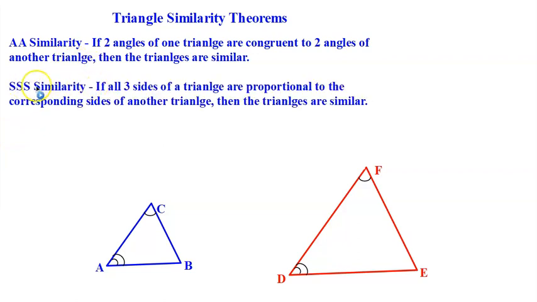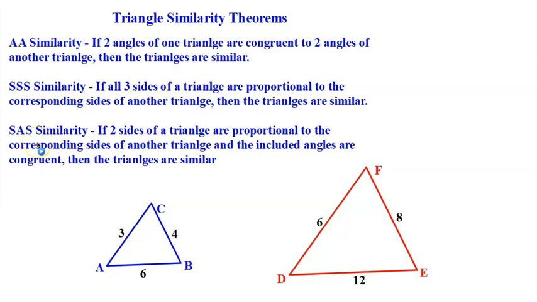The next one we're going to look at is side-side-side similarity. Do make sure you specify that this is side-side-side similarity. Don't just put SSS, because people are going to think you're talking side-side-side congruence, right? So, side-side-side similarity. If all three sides of one triangle are proportional to the corresponding sides of another triangle, the triangles are similar. So, for example, here, 3, 4, 6, 6, 8, 12. Notice the sides all doubled, so they're all proportional. Okay, I don't have to check the angles. As long as the sides are proportional, angles are automatically going to be congruent in a triangle. So it's good, saves us some time.